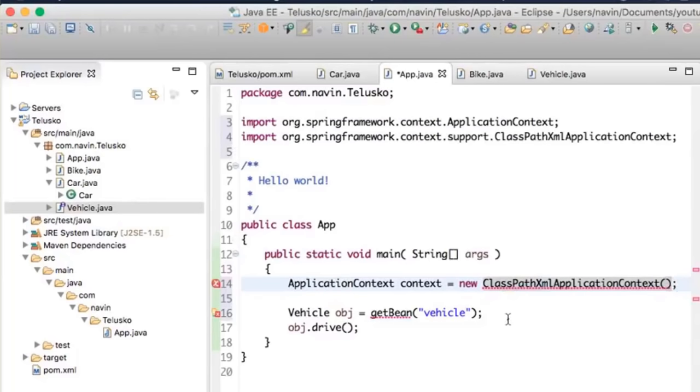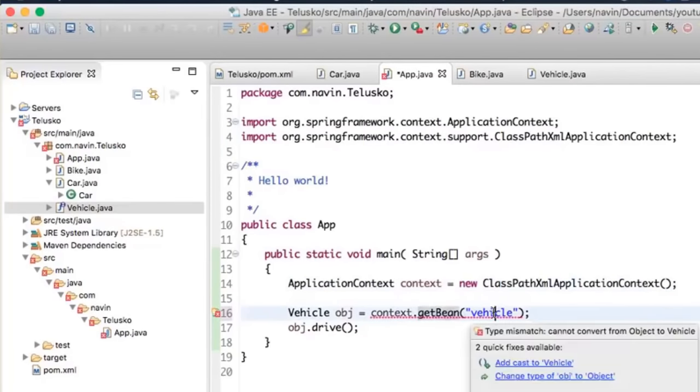Now, if your question is how will I remember all these classes, the problem is that when I started learning the Spring framework, even at that time I did not know what the class names or interface names were. Once you start making applications, you will get in the habit of remembering all these class names. Initially you have to refer to some book, but after hands-on experience, you can just type all those things. And then we have to say context.getBean, and then it will give you a vehicle.